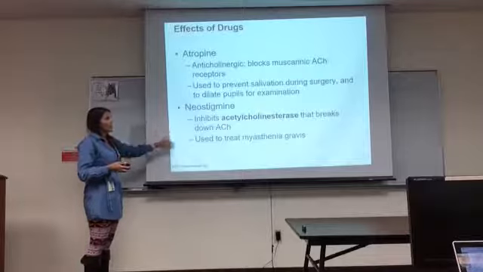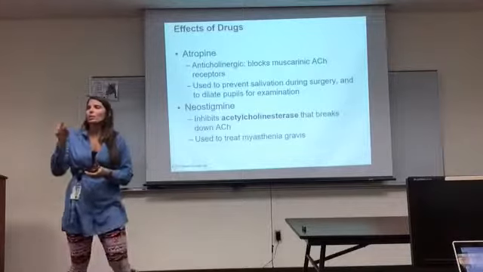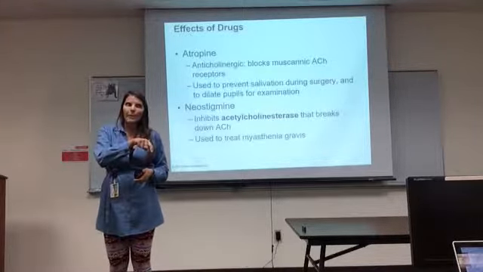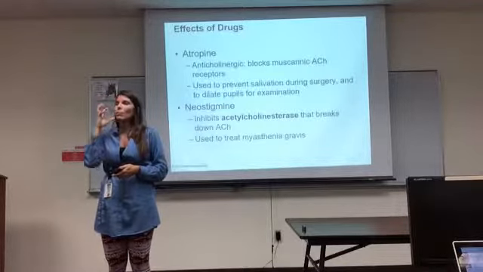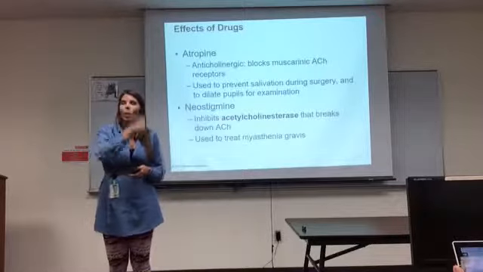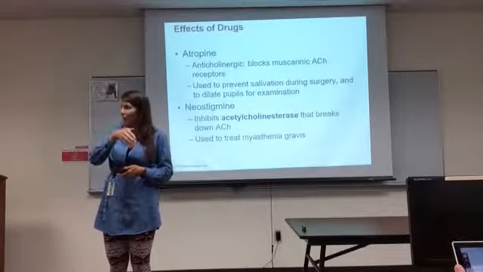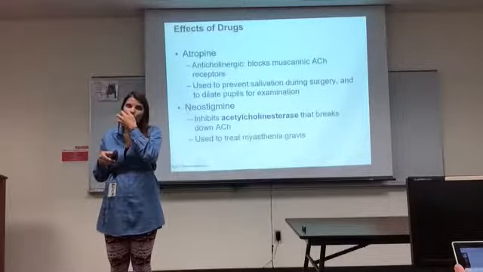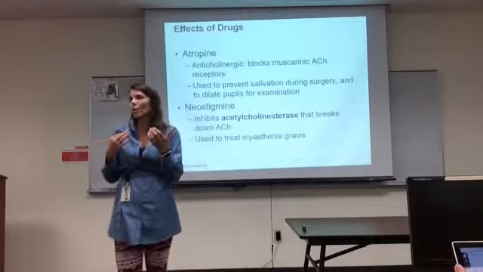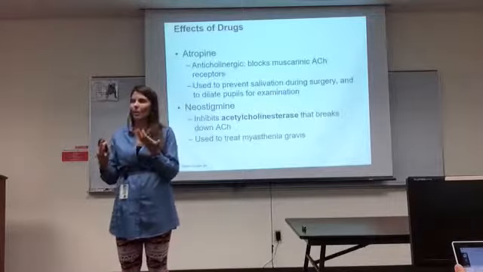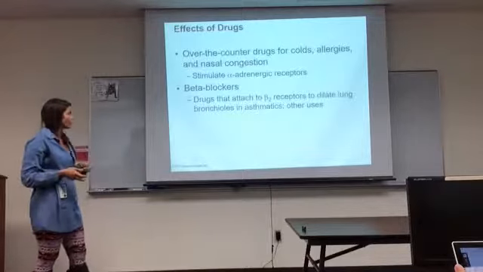Another example is neostigmine, which inhibits acetylcholinesterase. Acetylcholinesterase breaks down acetylcholine. People with myasthenia gravis, their face kind of droops, and that's because the muscles won't contract. Well, if there's a whole lot of acetylcholinesterase, it's breaking down the acetylcholine. Well, we need to inhibit the breakdown of that acetylcholine because we need these muscles to do what? Contract. So all of these drugs that they talk about have to either excite or inhibit. You're going to see that same pattern. It's just how does it go about exciting or how does it go about inhibiting? So in this case, we're inhibiting.